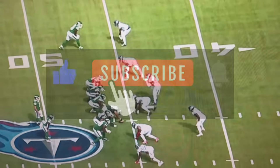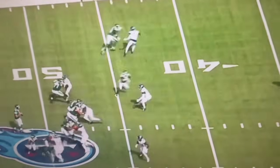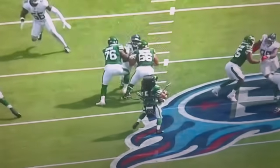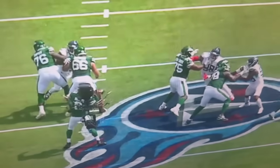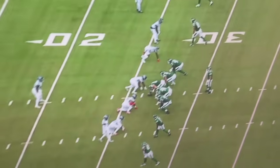Like this shot, the only throw right now to Mike Williams so far. You watch this, it's a laser. He's just putting it where only his receiver can get it. You watch this right now, this shot. And when he releases it, the Tennessee Titan defensive line has no shot of impacting it. Great catch by Williams, by the way. And then you get this.